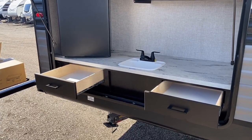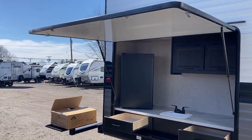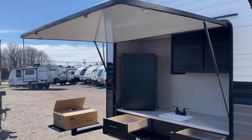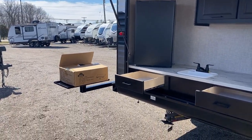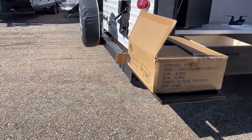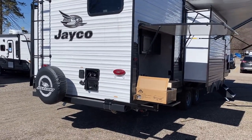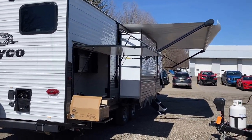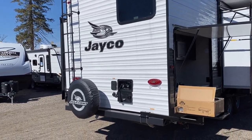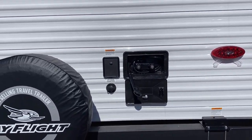The awning doesn't cover the outside kitchen, but that door flips up to about six and a half feet tall — you'd have to be very tall to hit your head on it. Outside camp kitchen models include a handy little griddle cooking station that mounts right on the rear bumper, and when you're not using it, the front pass-through storage compartment makes a perfect storage place. Not only do we have a full sink in the camp kitchen, we also have a full outside hot-and-cold utility shower, which is pretty cool.